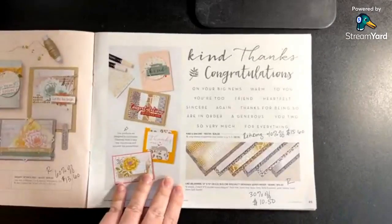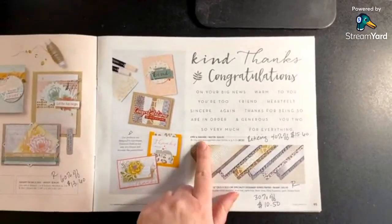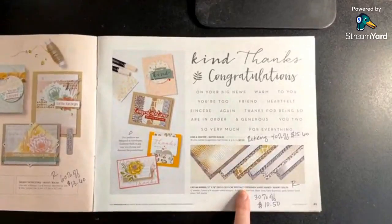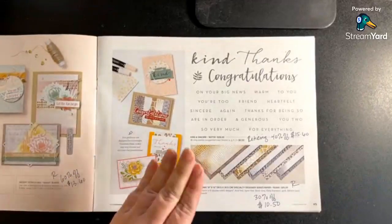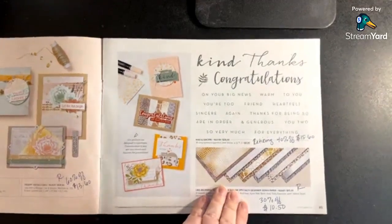All right, next page. Kind and Sincere stamp set, retiring. Like an Animal designer series paper. This is a specialty paper, meaning it's gold foil print on one side or silver foil. And then on the other side is just your regular paper patterns. That's going to be marked down when it retires.